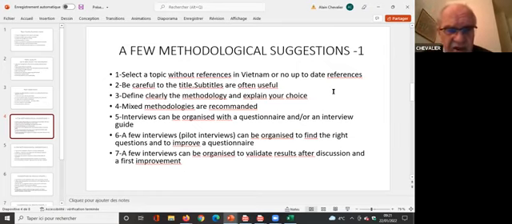So the conclusion here is that you need a clear methodology. You should explain your choice, why you choose to do that and not something else. And it is clear that for the quality of the data collected, for quality and validation of the results, it's much better to use several methodologies in phases at the same time. They could be qualitative, but they could be qualitative and quantitative. And the best papers develop different methodologies.